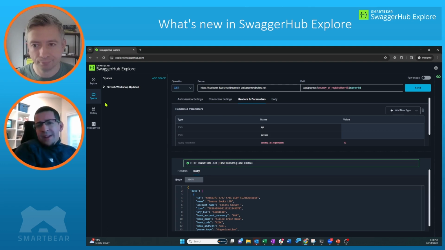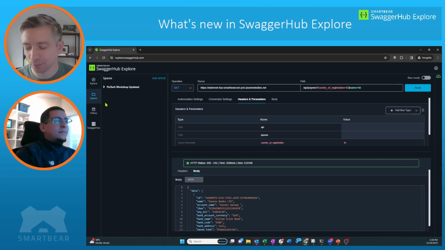Also, if you're an API provider and you want your consumers to easily start interacting with your APIs, you can easily create a space and share those out to your consumers. So again, we're trying to accelerate processes here, trying to avoid the hassle of having to start from scratch if a space already exists from one of your API providers or one of your colleagues inside of your teams. Cool. Yeah, that makes complete sense.